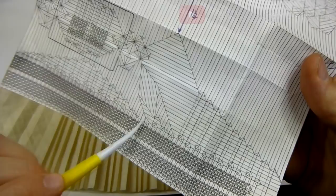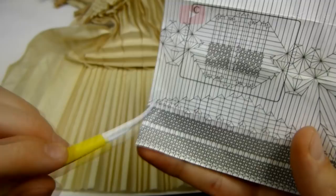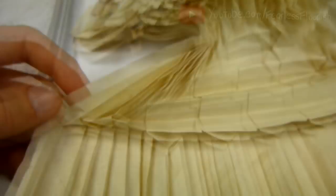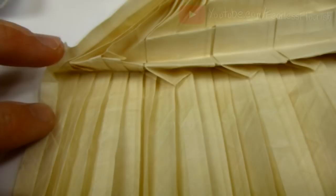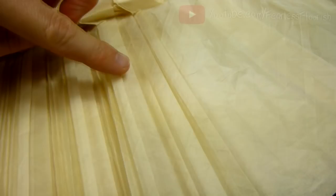So we can do this bit first because it's smaller, but I'm going to do it off camera because I'm not too sure exactly how the creases go, but I'll show it in full detail once I've collapsed it. So I've just done this last part. I'm not too sure if this last layer is correct, but it seems to be. It all lies flat when you close it together. No, they're all going the same way. So all that's done.